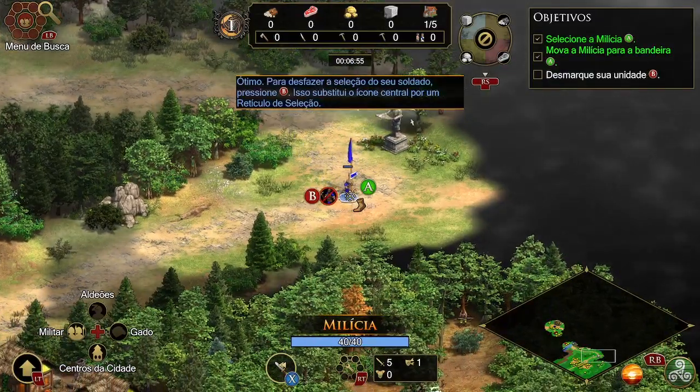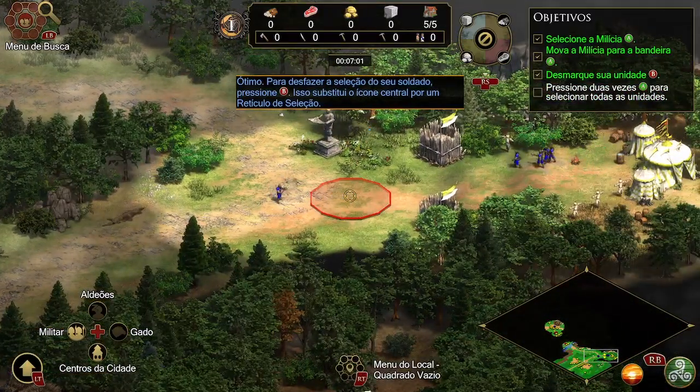Great. To deselect your soldier, press B. This replaces the central icon with a selection reticle.